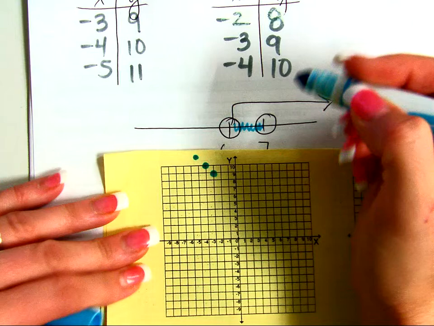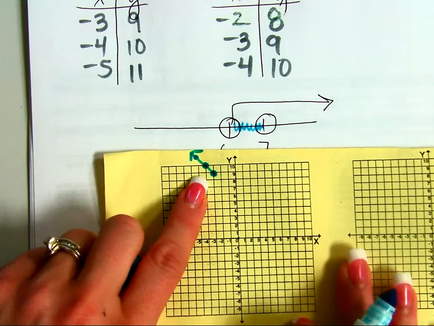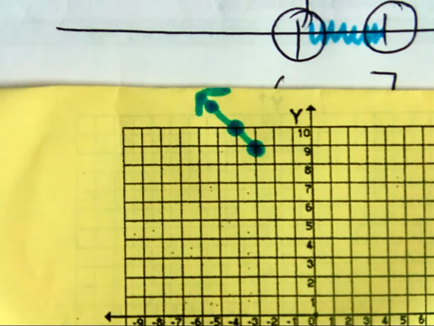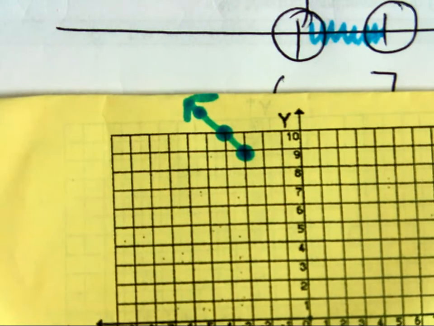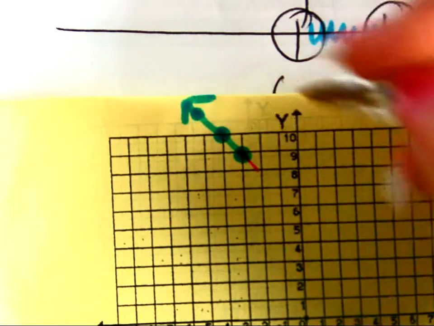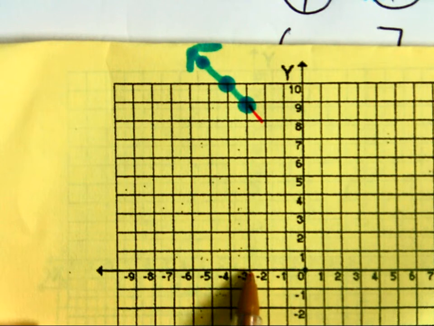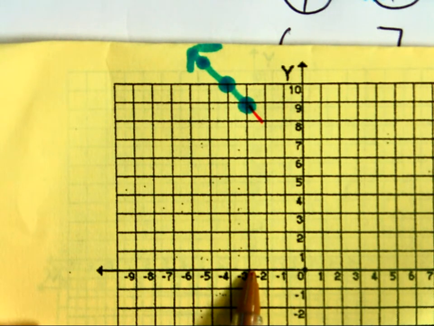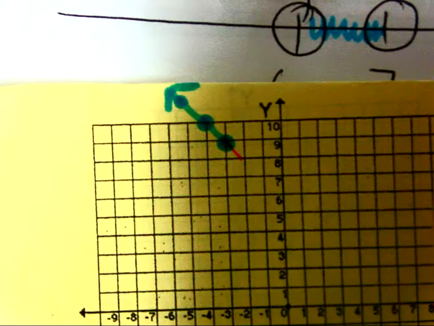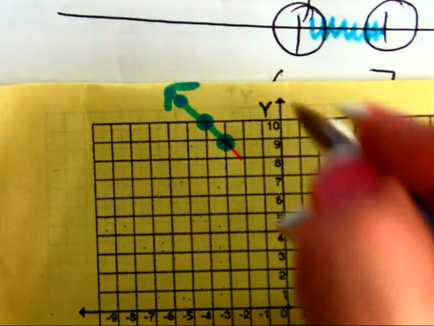That the domain has to be less than -2. But right here, is that a domain of less than -2? That's a domain less than -3. What about, aren't these numbers less than -3 but still, I'm sorry, greater than -3 but less than -2? Okay, so watch what I'm trying to say. You do need to include this point, except just put what kind of circle there? Open. Do you see the difference in the graphs?